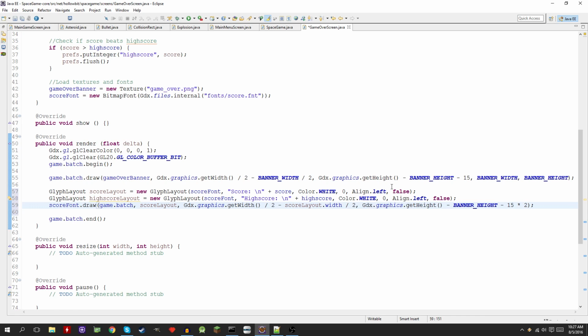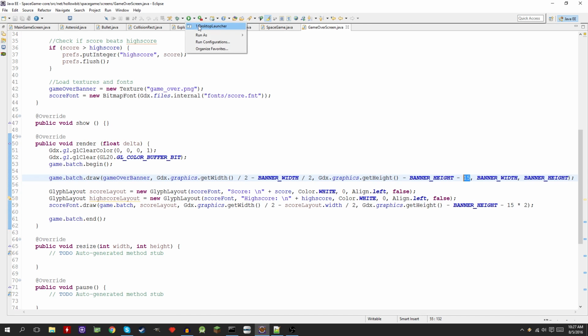I'll do times 2. So it's just because we need a second buffer, a second padding. So the first padding of 15 is going to be at the top of the banner, so at the top, and then the banner is going to display, and then there's going to be a padding of 15, and then it's going to draw the text.